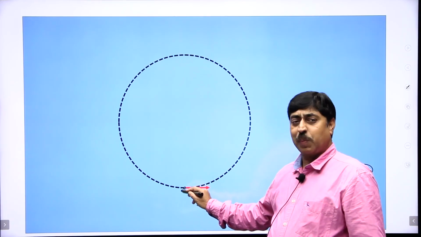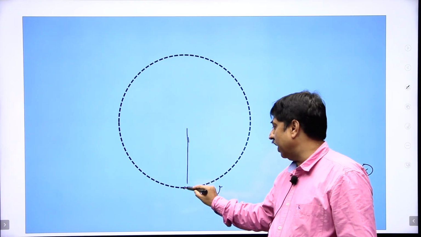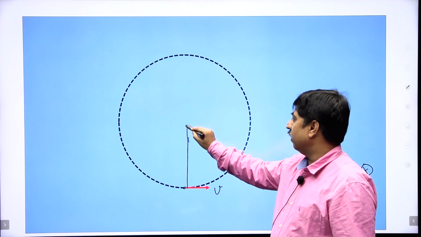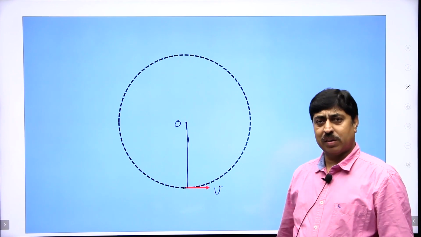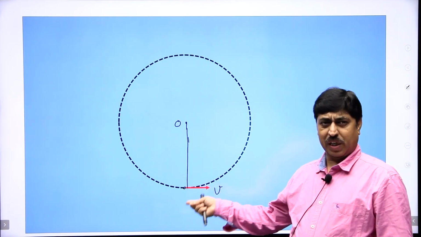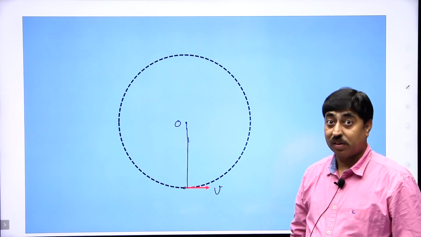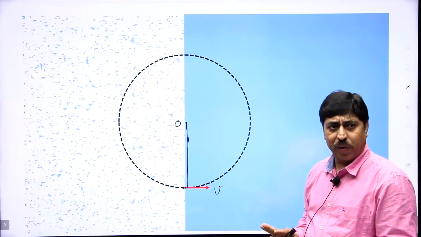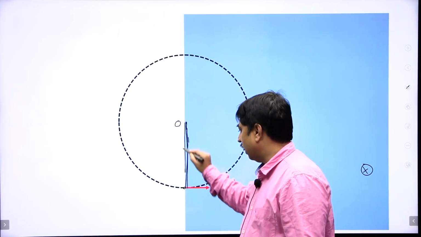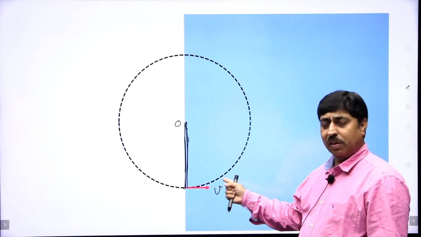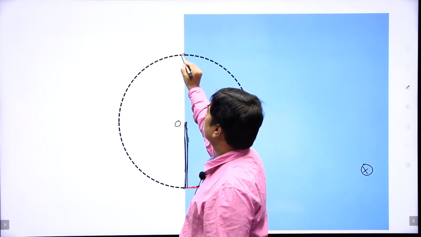So, if you have projected this particle from this point in this particular direction, perpendicular to velocity, this is the radius of the circle, and somewhere here we have the center of the circle, right. So, the particle begins to move in a circular path. If it is a positively charged particle and the magnetic field is inward, as we have seen, it will go in the anti-clockwise sense. So, the particle starts moving. Now, it does not know that there is no magnetic field after it completes half the circle. So, it is going in a circle, and it reaches this point.